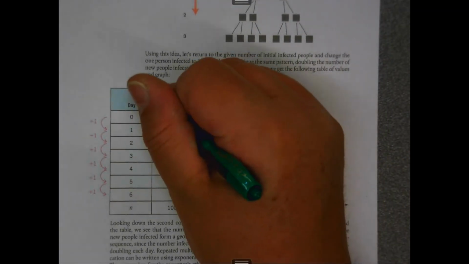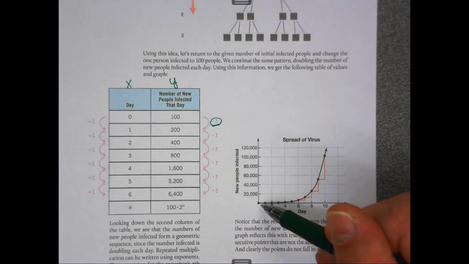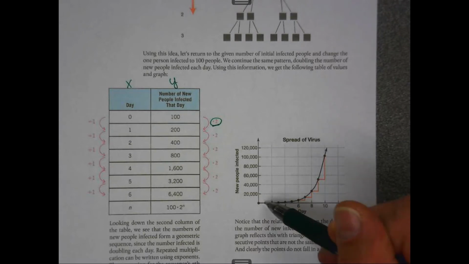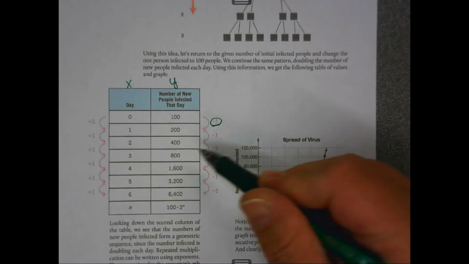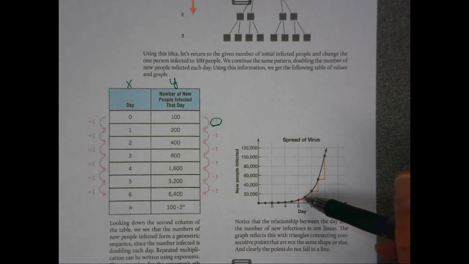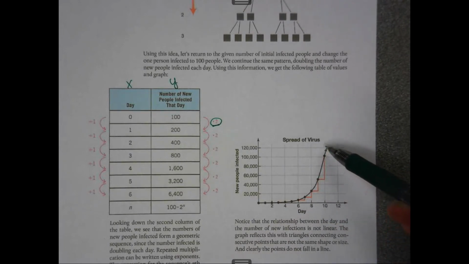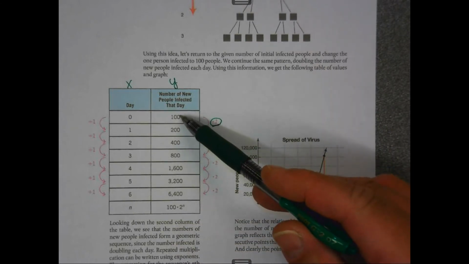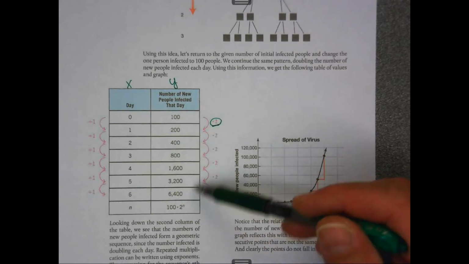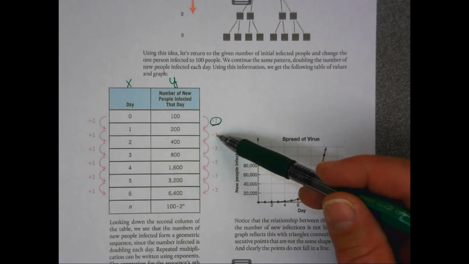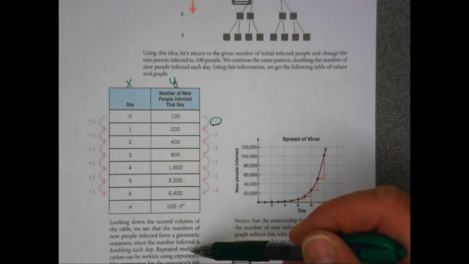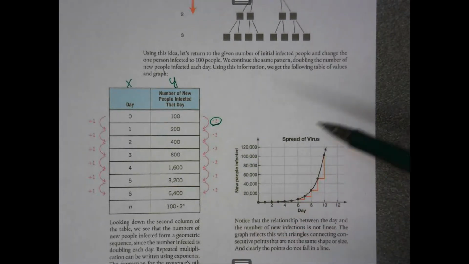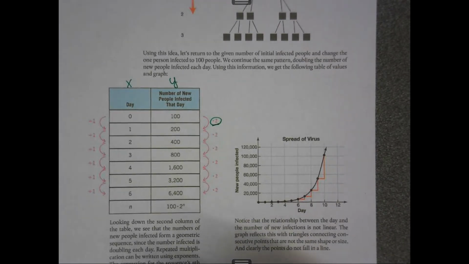If this were my X, this were my Y. Let's see, 0, 100. Looks like it would start out linear, but then it doubles here very quickly. And that's where we get that exponential growth here. Now the nth term is going to be what it was the first day times 2, our common ratio, raised to the n for the nth term. So that's where they got that equation here, or the sequence equation, 100 times 2 to the n.